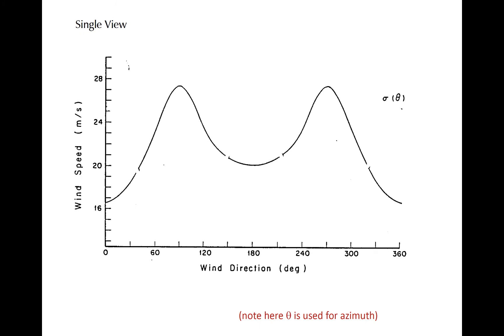So given just some single view from some angle theta, which we'll call the azimuthal angle, essentially the angle of which the satellite view angle is making with the wind direction, we could come up with a solution like what we just saw, one of which is shown here, now shown as a plot of wind speed on the y-axis as a function of wind direction, given some value of sigma-nought, which is a function of the azimuthal angle. By itself, this graph is rather useless because any of the wind directions are possible, and the wind speeds of between 16 and about 28 meters per second are possible. So we need another view angle to constrain our solution and reduce this ambiguity.